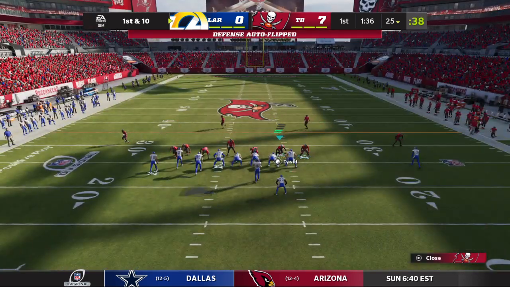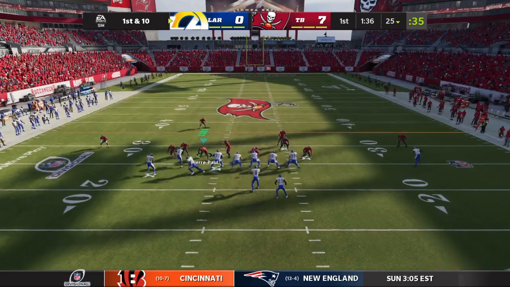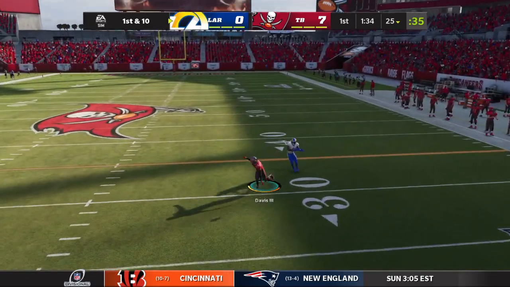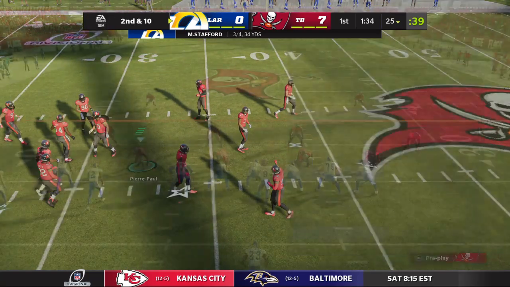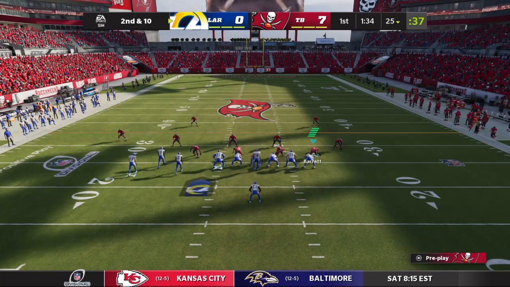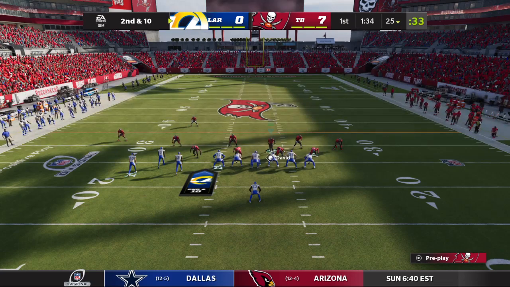Set to begin their next drive, the Rams offense at the line. They trail here early in this division round game as they seek a spot in the NFC title bout. And nowhere to fit that football in. It's knocked away and incomplete. Following the incomplete pass, here they go again. 2nd and 10 from the 25.